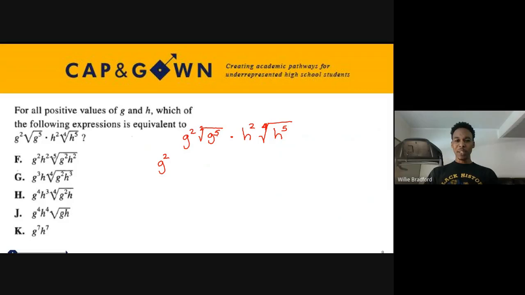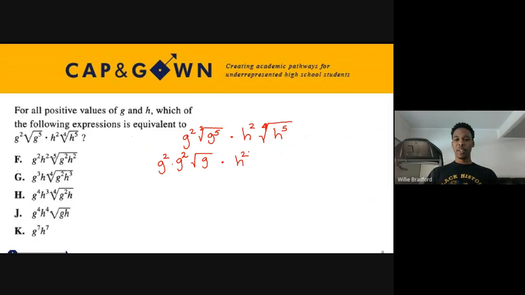And we're basically looking to see how many times will this 2 go into g to the fifth? So that should be 2 times. That means I can take 2 of these out. And it leaves 1 inside of here. So again, I have g to the fifth. 5 divided by 2 is 2, and I leave 1. I'm leaving 1 in, and I'm going to do the same here.